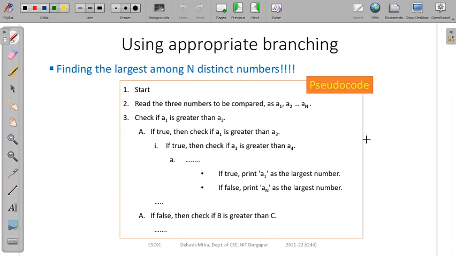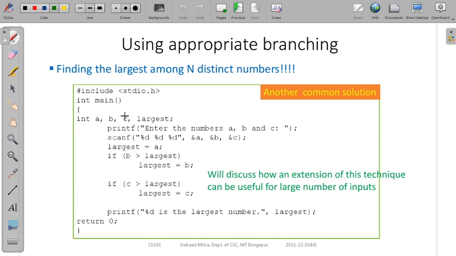If, then if else, then within that if another if else, within that if another if else. So it will be very cumbersome. So instead of doing that, this natural extension of this strategy, which may be a little bit less efficient for only three numbers, will be most efficient for finding the largest or smallest or similar things, which we will discuss in due course of time.